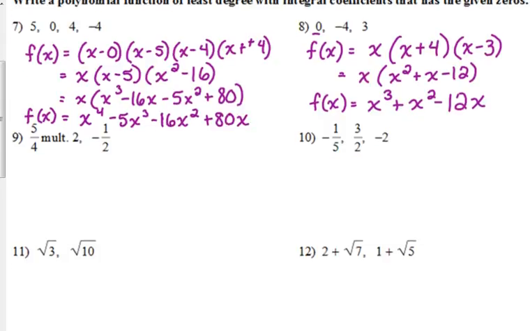Now, what happens if we got fractions? So let's look at this. We have 5 over 4, and then after that it says multiplicity. Well, that's an abbreviation for multiplicity 2. That means 5 fourths is a repeated root. That means it's a factor twice and then negative 1 half. So let's do this. First of all, we need to put these in a linear factor form. It's not quite as straightforward as before.